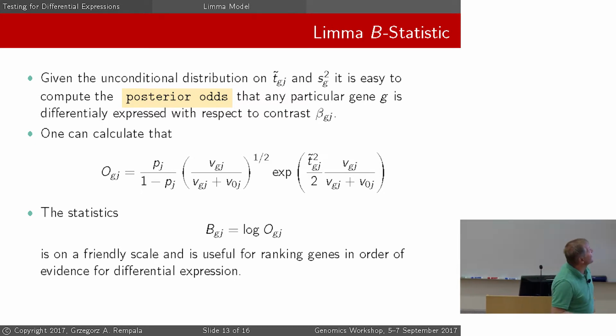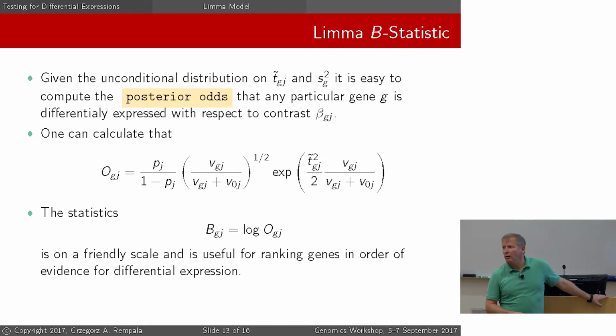So one last thing that I want to mention, so this is basically the Limma model. Limma stands for linear model for microarray analysis or something like this. So that's the name. But really what they came up with is this log odds type of statistic that they are using, which is based on the shrinkage idea and the idea of borrowing strength across transcripts in order to be able to identify things which are differentially expressed.